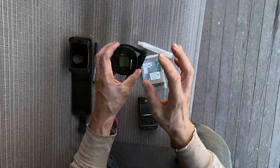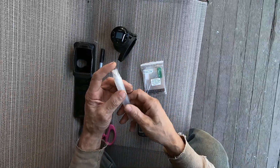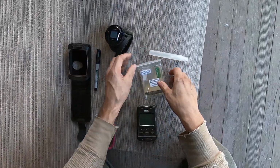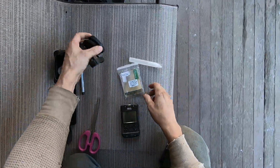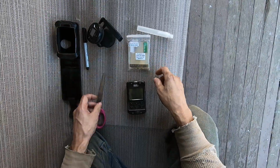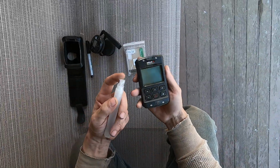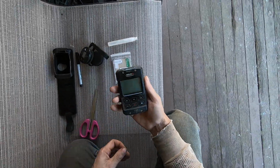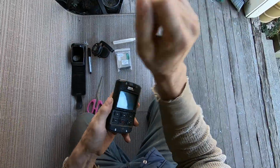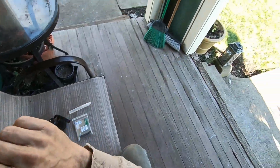Okay, so I'm going to do the headphones and the remote here, so I'll have to give it a little squirt right there. Wipe it off on my dirty sleeve here. Good enough for me. That's rubbing alcohol right here, 90% rubbing alcohol. And I'll spray some on here too. Just make sure I don't spray my eyes, because I don't want to go blind. Wipe it off my dirty sleeve there. It should dry off.